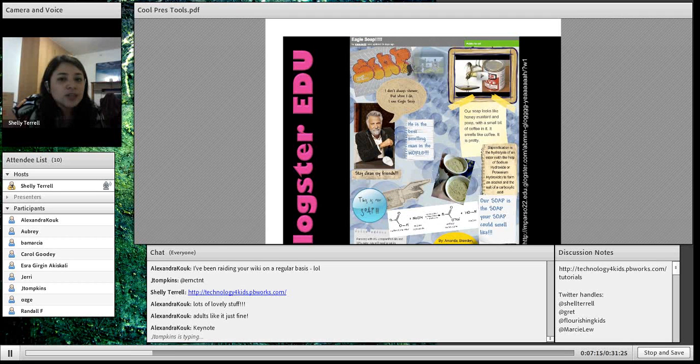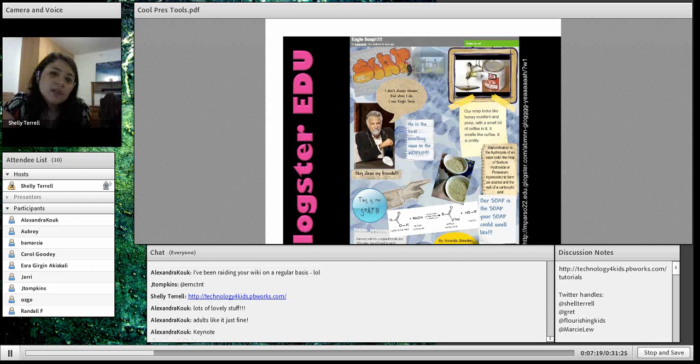The problem with poster presentations, though, is that my kids used to do these intricate, beautiful posters. And yes, I could take a picture, but most of the time it was a big problem because they couldn't keep the physical work that they did. Eventually, after several years, I reluctantly had to throw them away because there's not enough room. Eventually, you have to take them off the walls. So we need a way to preserve them, and the way to preserve them is to have them online.